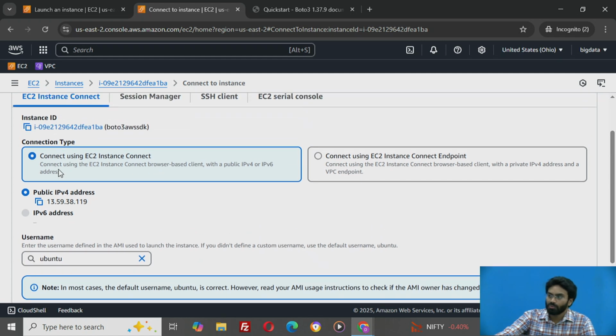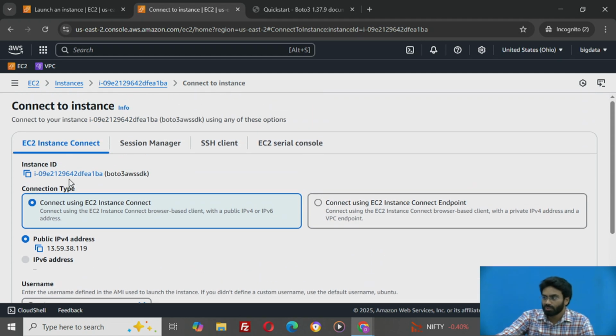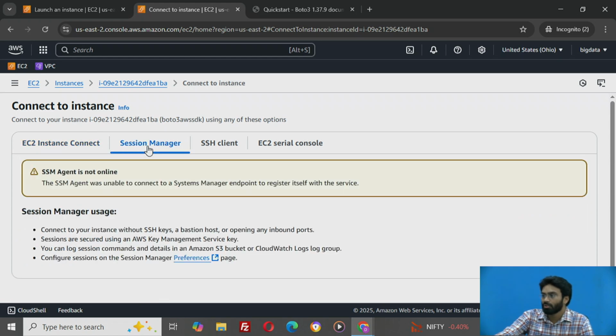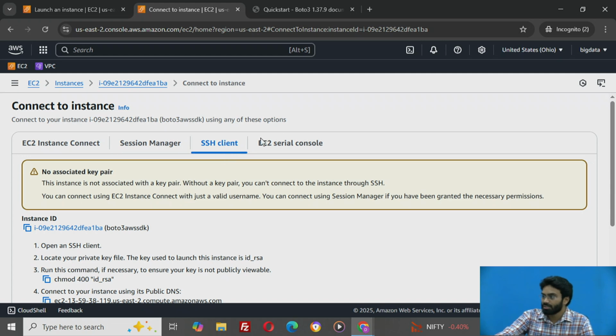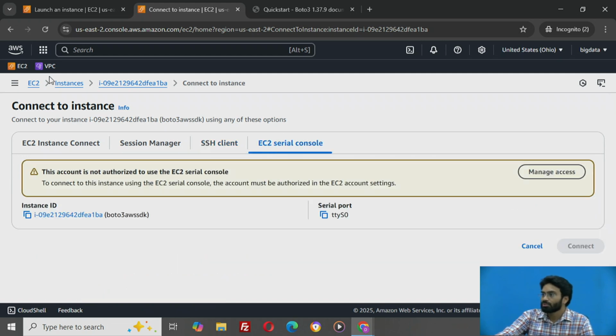So if you are interested in directly connecting with an Amazon EC2 by using some sort of a connection manager, such as maybe Windows Remote Desktop and other things, you can go with this one, or you may even opt for going with Session Manager. As of now, we haven't enabled this one. So usually we prefer either an SSH client or the EC2 console.